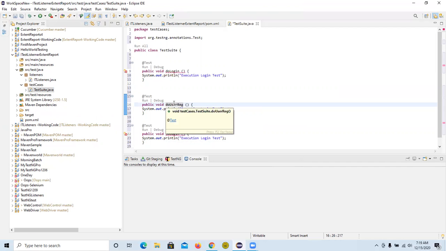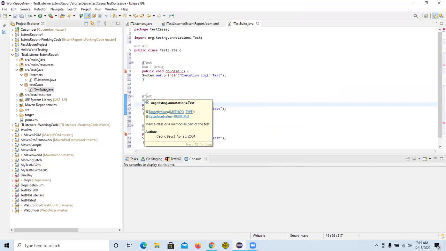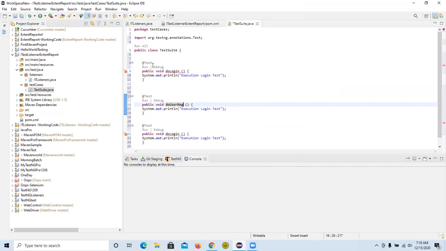What I'm doing here is creating a different method under a test, because we know all the methods which have a test annotation will run. So I'm just creating new methods here. It will be customer registration.